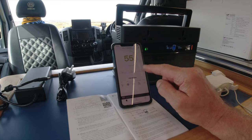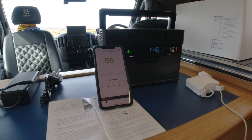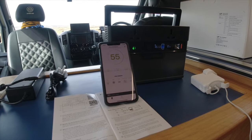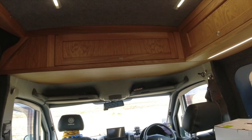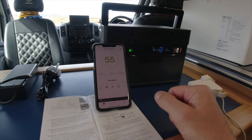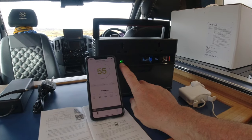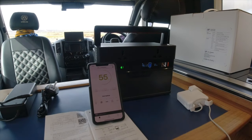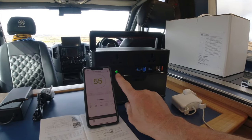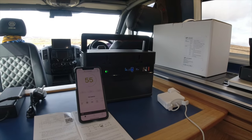But yeah, there's not many I've seen, certainly the smaller units, which have an app with them, which I think is a real good adaptation. It makes it extra useful. So if we have it up in that cupboard there, or if we have it in the garage in the back, to be able to switch it on and off with this is ideal. Obviously, you need to switch the Bluetooth on, so you'd need to leave that on. But if this is plugged into your charging unit in your car or your van, you would switch that on anyhow, because the unit would actually be charging as part of the process.